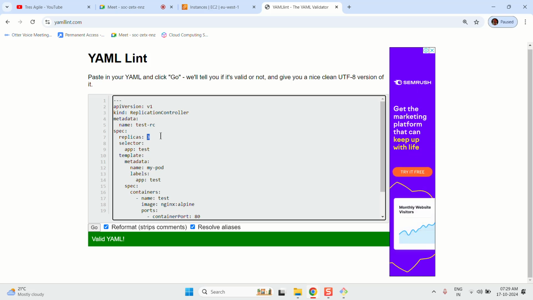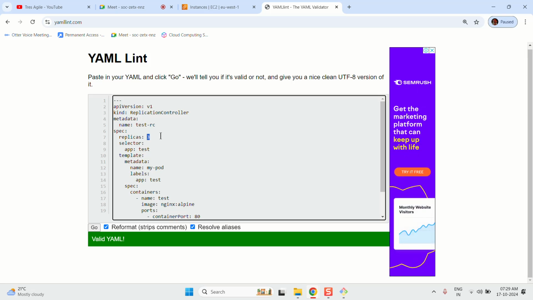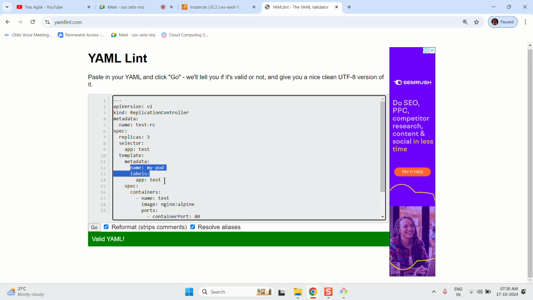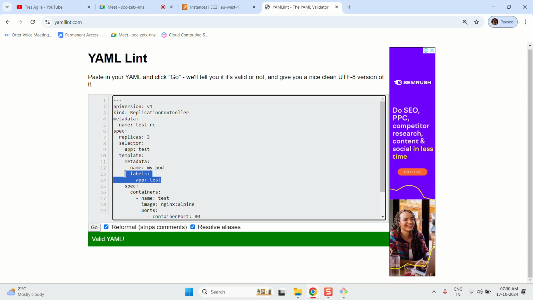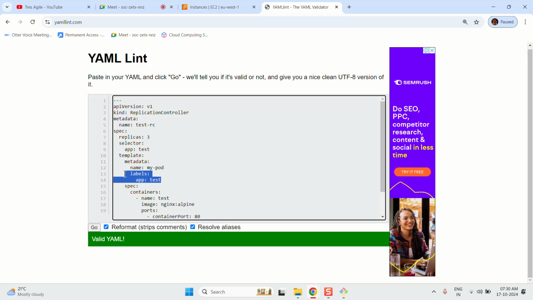And this one, template, the pod template. Here we'll define the specifications for the pods. So what is the name of the pod, and what are the labels for the pod. As I told you, the labels in the pod template and the selectors within the spec of RC should be matching.